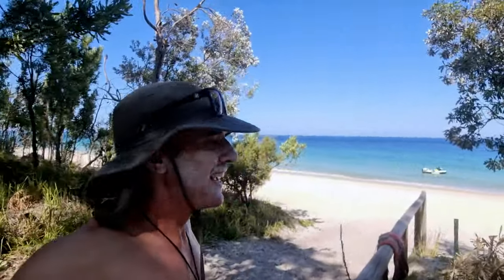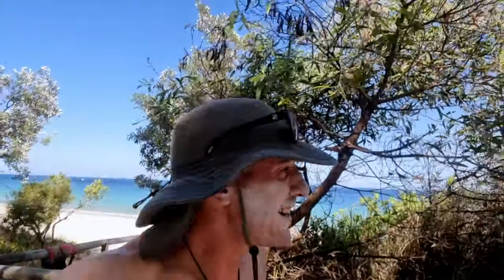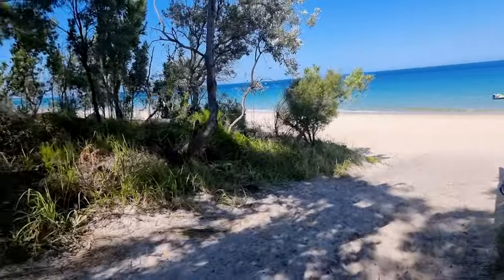Okay, so packed up camp and the wind has dropped off beautifully. It's really flattened out from this morning. It's going to be an awesome ride back. I might push a little bit north, have a look out to the north of Moreton, and then mosey on back to Scarborough. Looking like it's going to be a dream ride back, which is awesome. Okay, just load the bits and pieces up, and then get out of here.